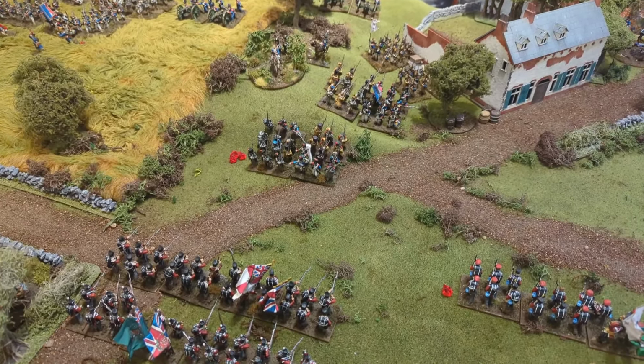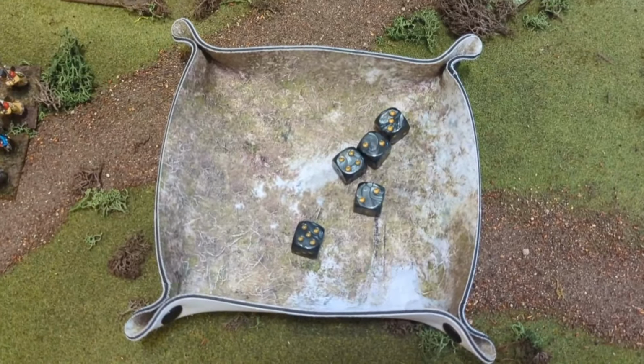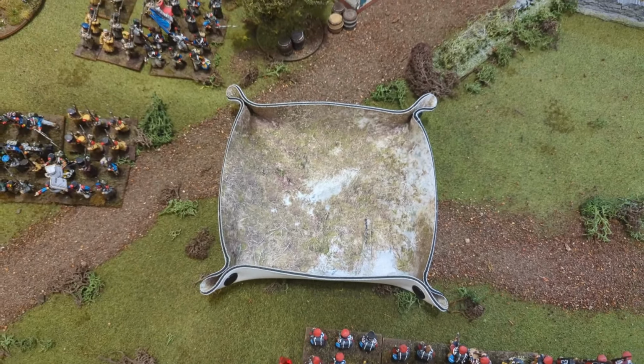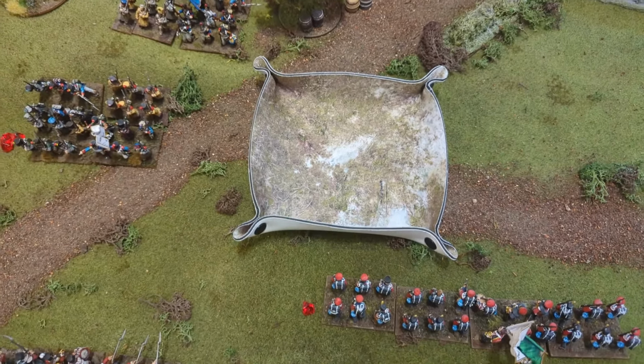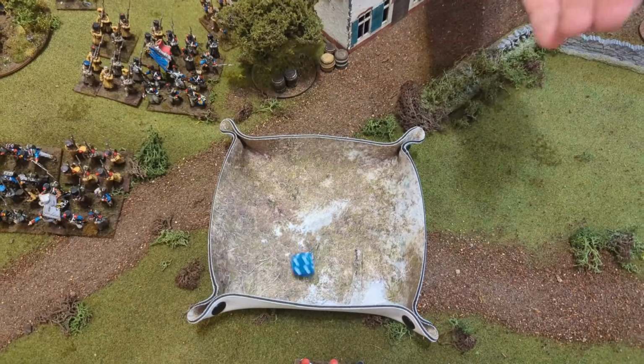And that's it. Just 5 dice, I believe. Okay, so hitting on 4s. Robin, you take 2 points of disruption, but now you can make a discipline test to reduce that by 1. What is the discipline of your French line infantry? I'm going to guess 4. French line infantry, discipline 4+. So this will reduce it by 1, won't it? Yep, so I do that.